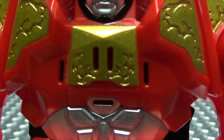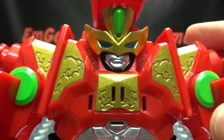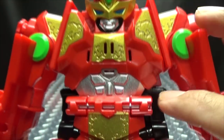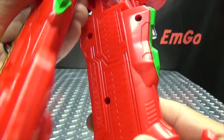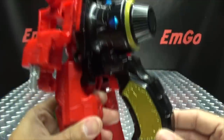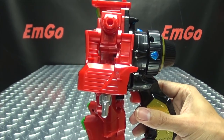Let's get in close to take a look at that head sculpt — nicely done, in my opinion. Got nice gold, silver, and the eyes are painted blue. You got the green right up top. Right there on the chest is where the speaker is for all your noises. You get some more gold details and silver, as well as some more green, and some more gold here. Very nicely done. You get some silver going down the legs as well as the green. There's also some gold detail on the inside of the legs themselves and his feet. On the back, you've got the trigger right back there, and if we pull it, you get that noise.